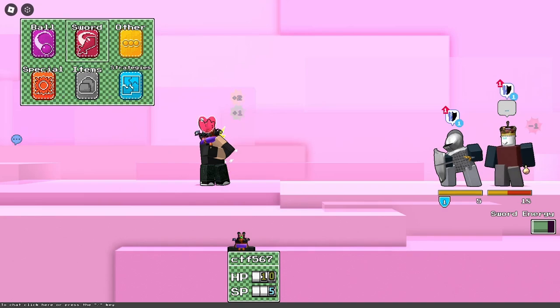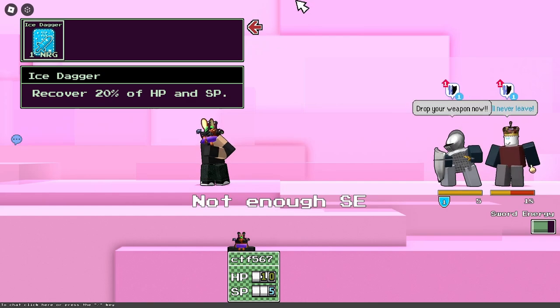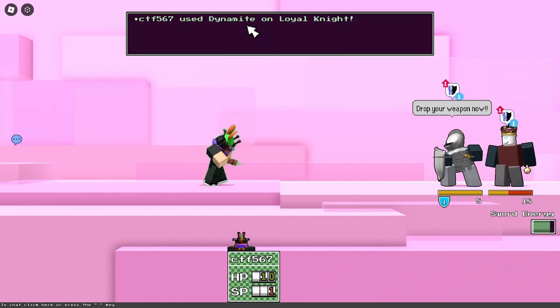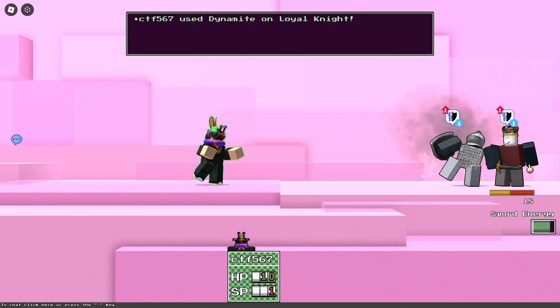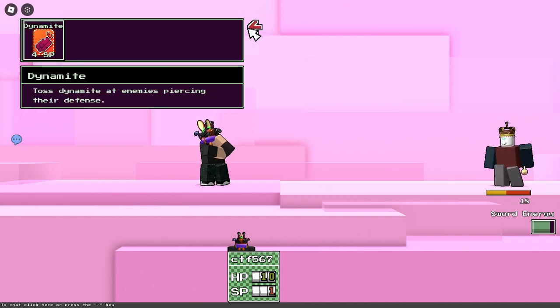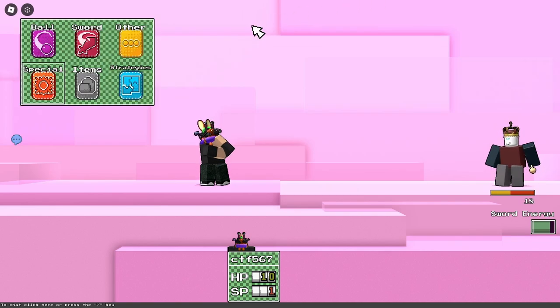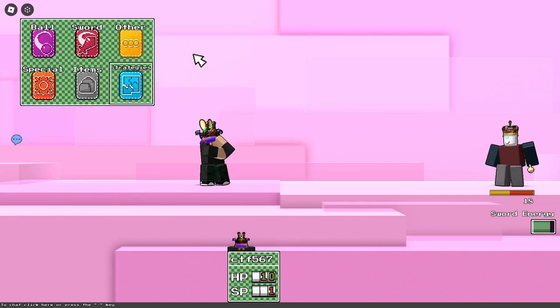Yeah, I'm rusty. What is it saying? I'm washed? Yeah, I'm washed. Why do I keep pressing that? I want to use dynamite on him. There we go. That should kill. Yeah. Please don't use the ice move. Ooh, I have an opportunity. I need a heal, honestly. That wouldn't be helpful to me.